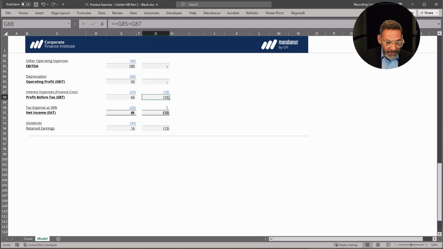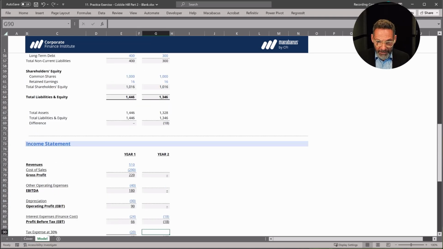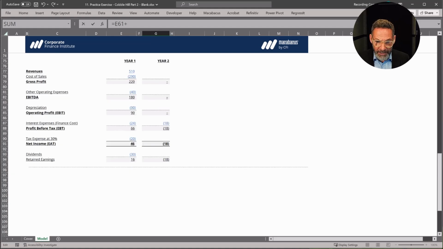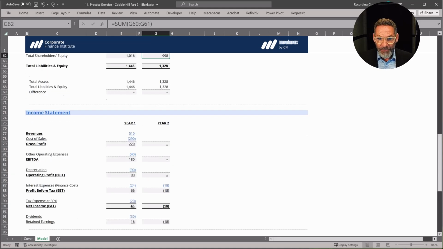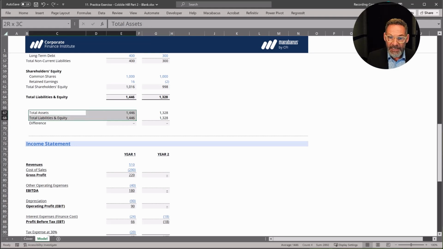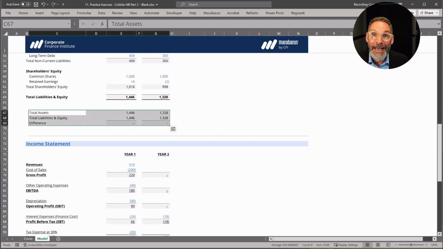Now you're going to see that there's a tax expense already being recorded here, but let's actually delete that for now. And I'll tell you why. We want to make sure we are linking our retained earnings or our income statement back into our balance sheet. So we're going to have to go the opening balance, but plus whatever our retained earnings are for our current year. Good. We get the balance sheet to balance. Total assets equals total liabilities and equity.